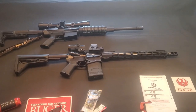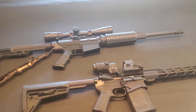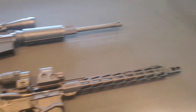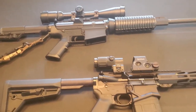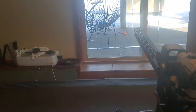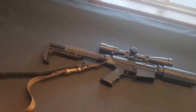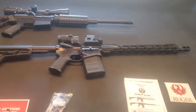Alright, first impression after unboxing, cleaning it up a little, putting on what I'm going to be using for optics, and I'm blown away. I really am. This is my DPMS next to it. Weight-wise, it's night and day. This is one-handed, and it just feels so amazing. This is going to be obviously the gun I'd grab if shit hits the fan.